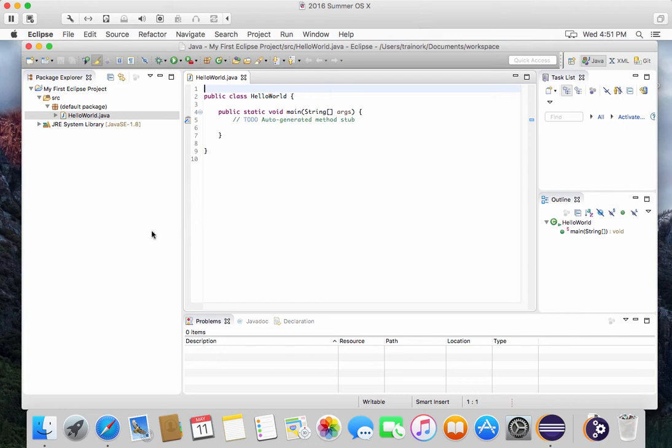So a couple of things have happened here that are interesting. One is that not only have we created a file for the Hello World class, and you can see over here in the Package Explorer panel we have, and it's called hello world.java.